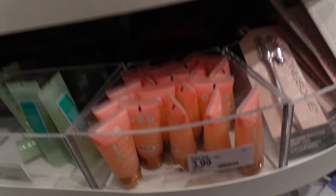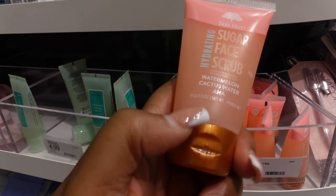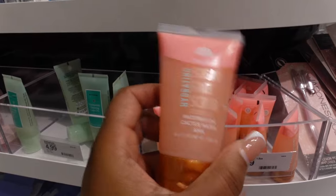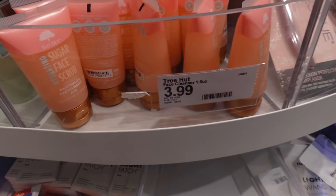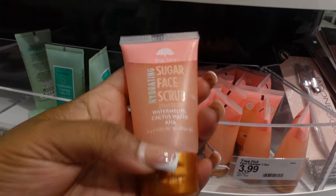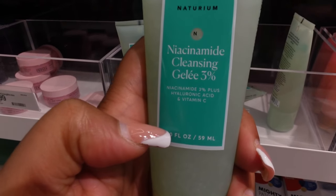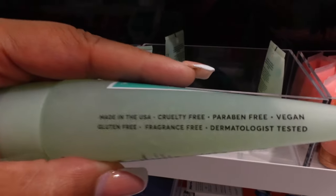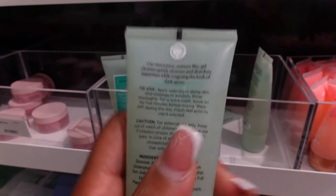This is the watermelon cactus facial scrub. It has an AHA in there which is the exfoliator, the rest just hydrates your skin. If you're getting a facial scrub, you want to make sure it only has the chemical exfoliant - you don't want it to be too abrasive. This is $3.99. They also have a niacinamide cleanser. Niacinamide is really good for closing pores, it has hyaluronic acid which makes your skin look youthful. It's cruelty free, paraben free, vegan, gluten free, and fragrance free.